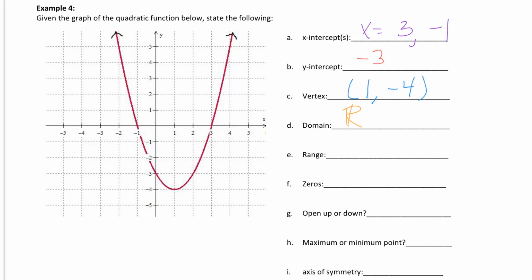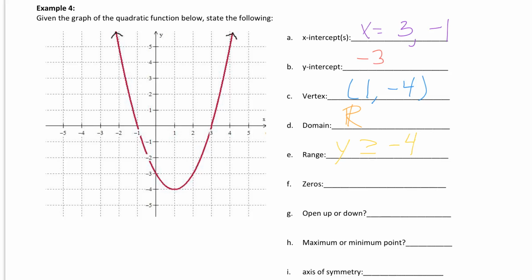Then if we take a look at the range, it is all our possible y values. So can we use every single y value? Well, if you take a look at our graph, it is going to continue to go up. So it will take care of every y value in that positive direction. However, our graph at the bottom here is not going to continue to go down. It starts right here, and it goes up. It doesn't take any of the numbers below it. So we can say that our range is going to take all y values from -4 up. And so we would say y is greater than or equal to -4.